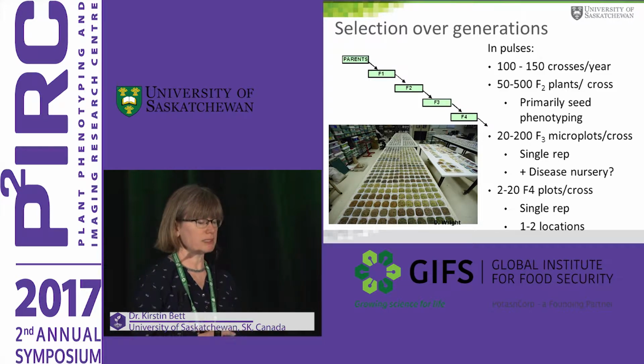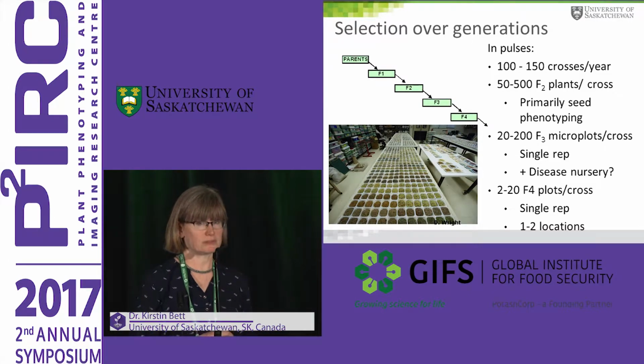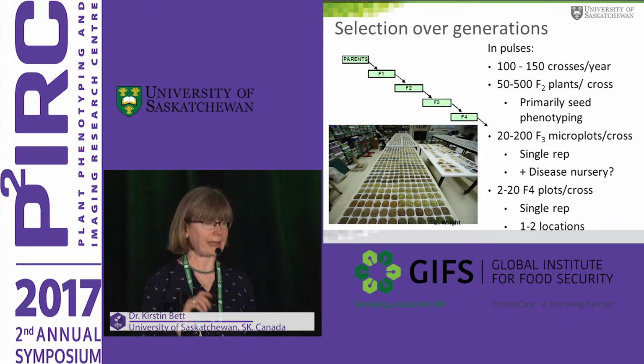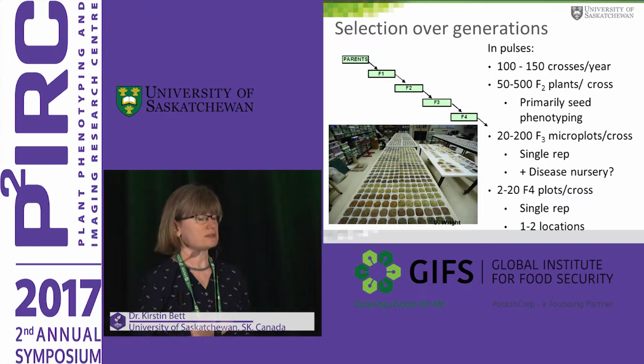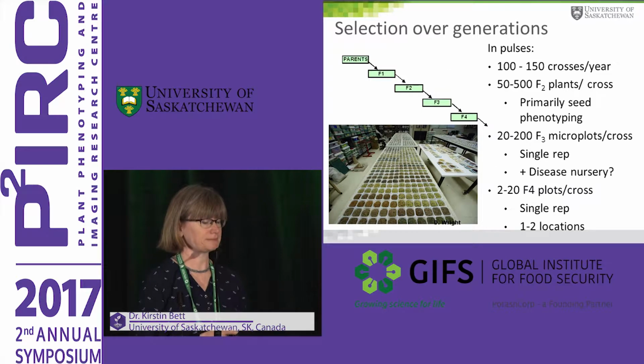And really, at the beginning in pulses, it's, as Pierre Huckel calls it, a beauty contest. One of the nice things about the pulse is that color, seed size, and seed shape are very important, and they are fixed really easily. So we can do a lot of culling right at the beginning just by looking at things on the table like this. And we will put out thousands and thousands of seed samples and just throw them away, most of them. Not most of them, but a lot of them.